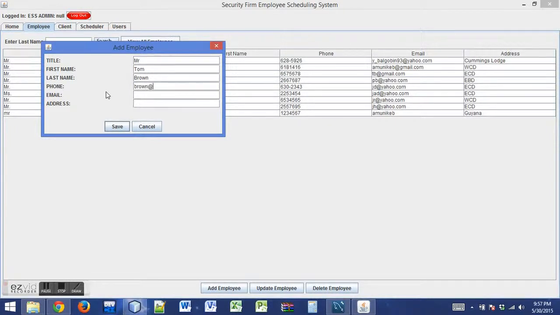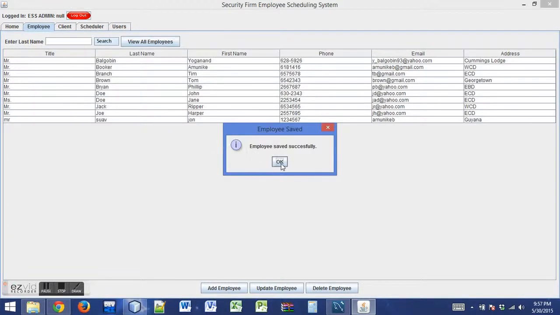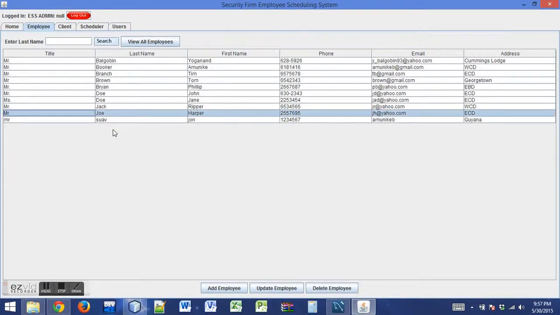Sorry, that was for phone. Yes, my phone is 6, and address Georgetown. So I click save, employee saved, and I can update an employee. You could change their address, change this one to Linden. You can see it was changed to Linden there.